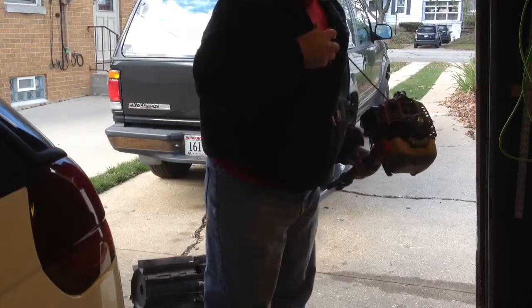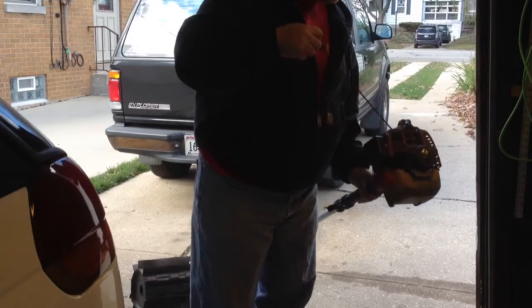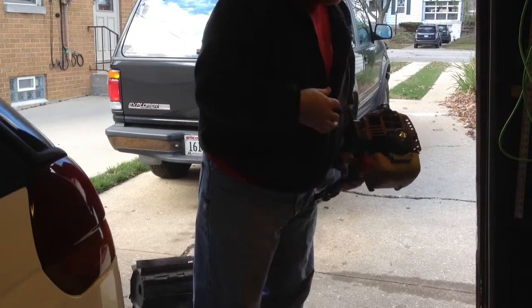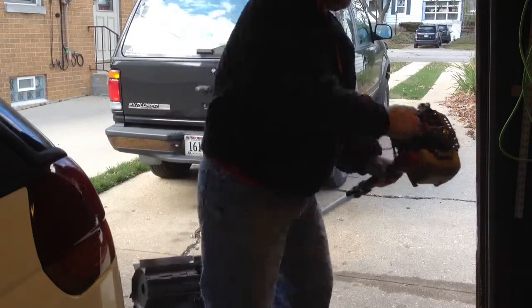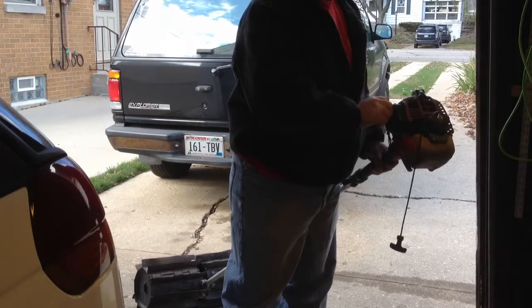See what I'm saying? This is what I'm saying with the recoil. I don't know what it is, it sucks back in there, but it goes so slow. And even if you pull on the handle, she will go down, but she just kind of trickles back down that way. Just to be on the safe side.